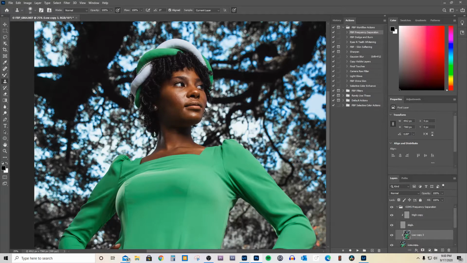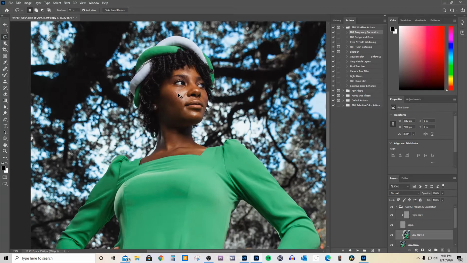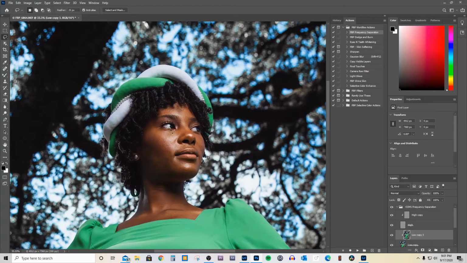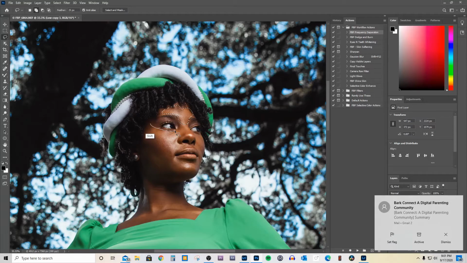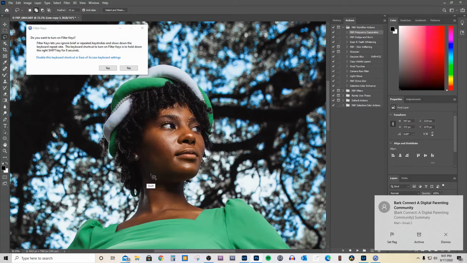Now we're going to the low frequency layer, and there's different ways to do this. You can use a mixer brush, but for this one, I'm actually going to use the lasso tool. I'm going to zoom in just a little bit, drag this down here, and select the area that I want to work on. So this area right here. Again, for the sake of this video, I'm going to do things a little bit differently than I normally would, because for each section of the face you want to do something a little bit different. You might not want to use the same level of blur on the forehead that you would use on the cheek. So it just takes some learning.